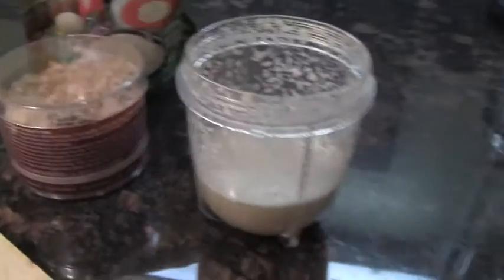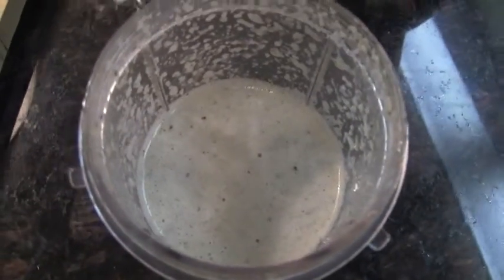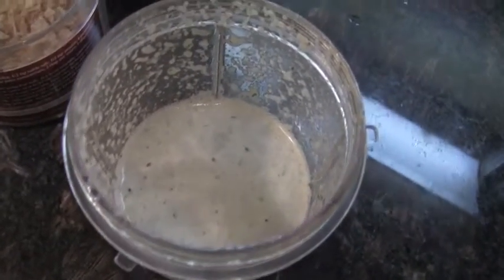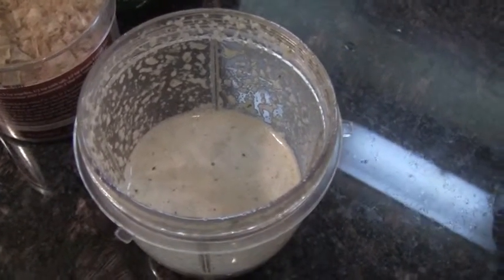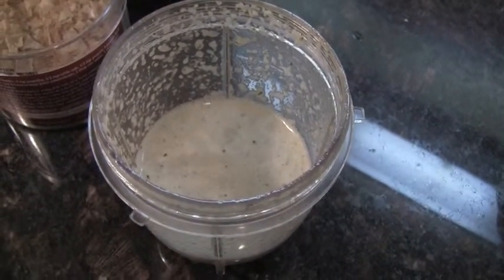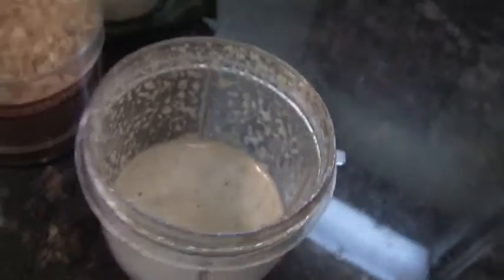Okay, so I've mixed up the sauce and it's very good. The thing about raw garlic is very, very pungent. So if you let this sit out a little bit, the pungent flavor will sort of dissipate a little bit. I like it, and I like the flavor. So it's buttery, it's creamy, because the hemp seed makes it creamy, and the salt makes it sort of buttery. What else? The oregano is really good. It's a nice touch in there. You get a little herb color in there.